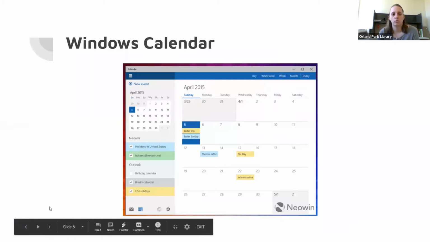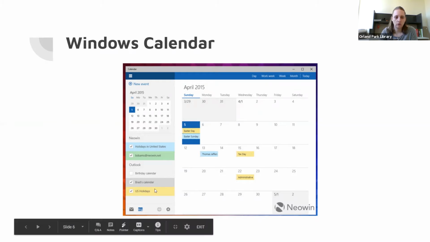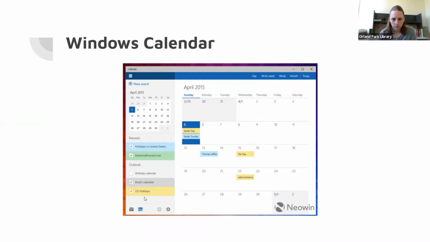The next feature I want to share with you is the Windows Calendar. Now, Windows Calendar is a great way for you to also keep track of any appointments you might have, any special dates and events that maybe you need to attend. And so you can always create this. You can keep multiple calendars for different people. If you look at my picture here, you can see that this person has Brad's calendar, or they have different things, and they've highlighted it for holidays or just things that they have going on. So you're able to do this.